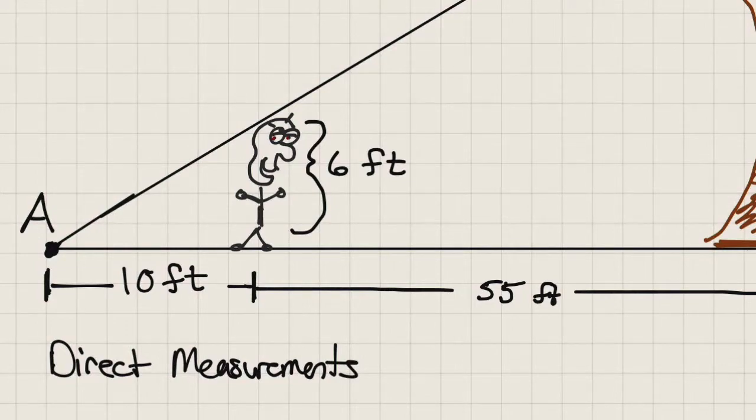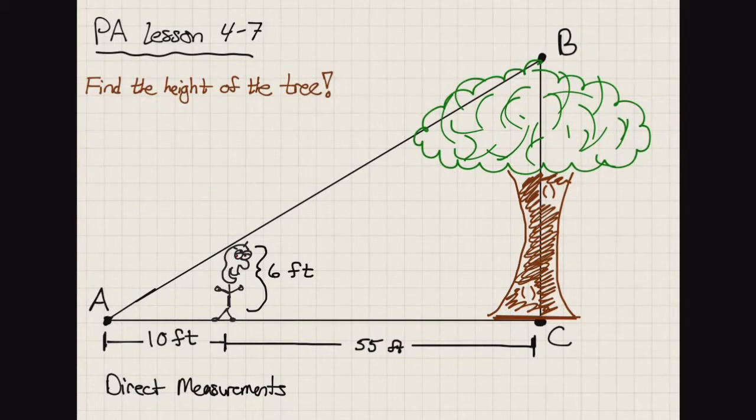However, unfortunately, there are times when we cannot measure everything directly, whether we are limited by our tools, or we're limited by our ability to literally get to the object. And so in that situation, we rely on math to solve the problem for us, to find the measurement. So when we use math to find a measurement in a roundabout sort of way, we call that indirect measurement.